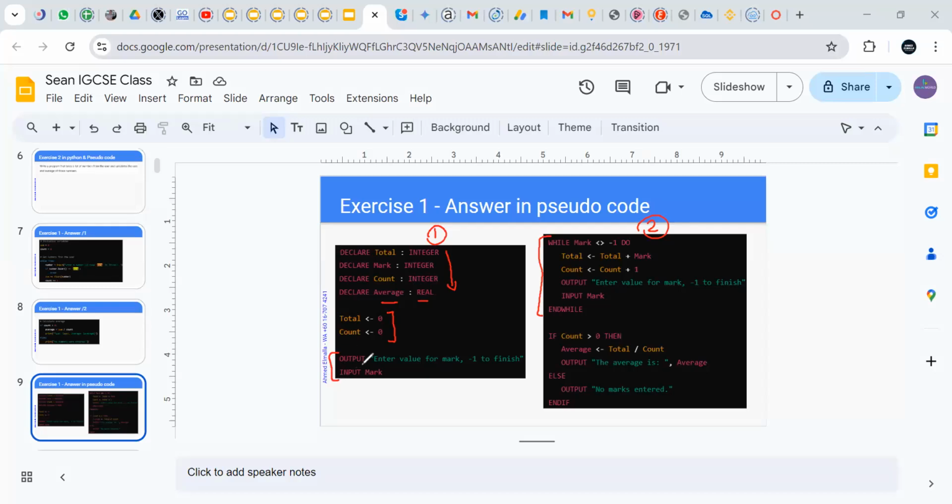Why are we asking the user to input this code 2 times? Why do we write this code 2 times? Verification.